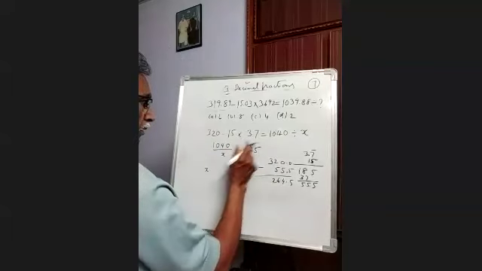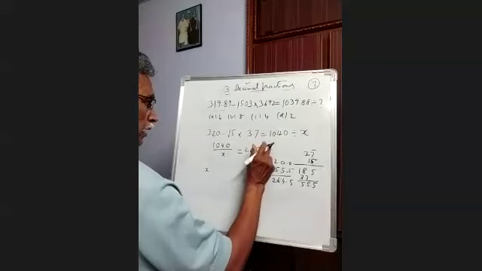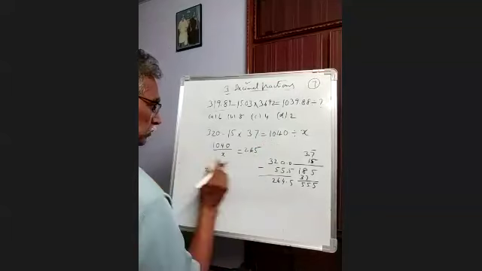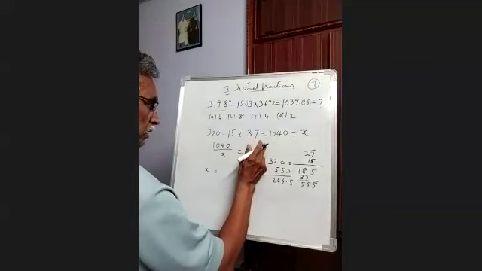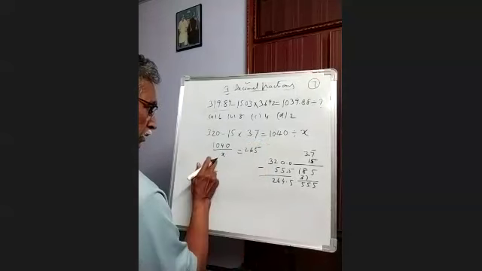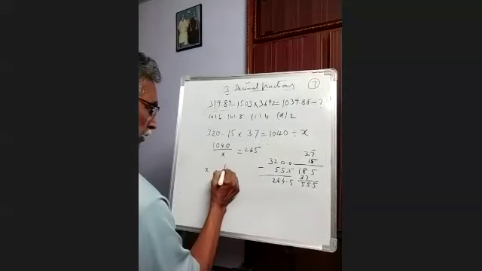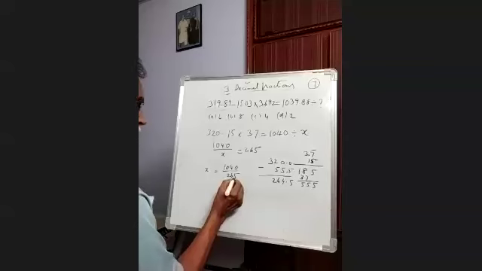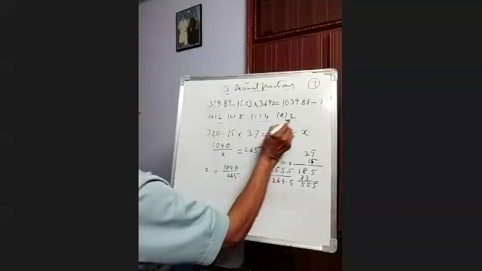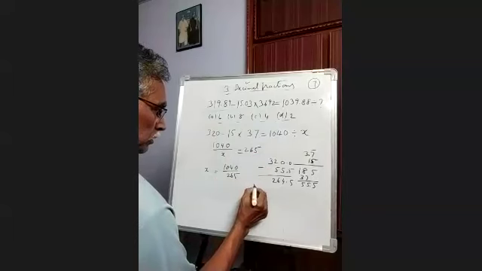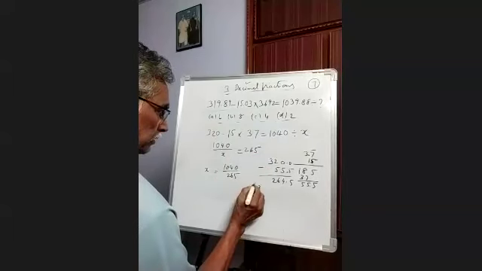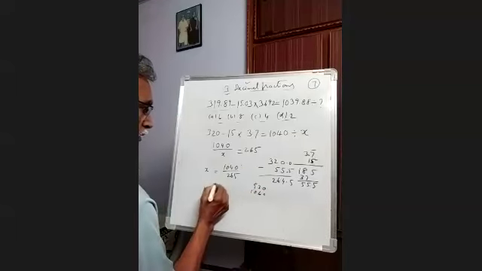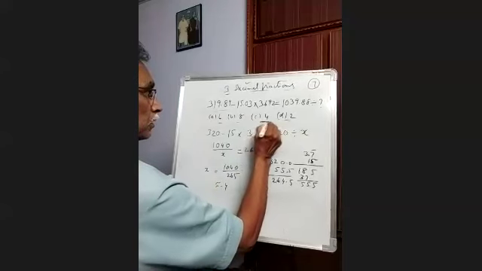X will be, bring it to the right side and right side on the left side. X will be on the top here, then this will be the denominator. 1040 by 265. Answers are only integers 6, 8, 4, 2. 265 times 2 is 530, 4 times is 1060. So it's approximately 4. Answer will be option C.